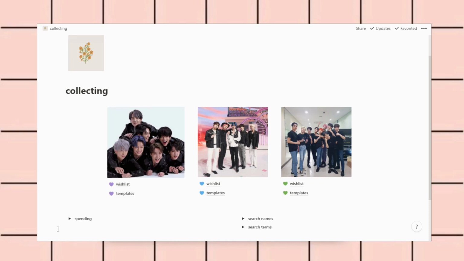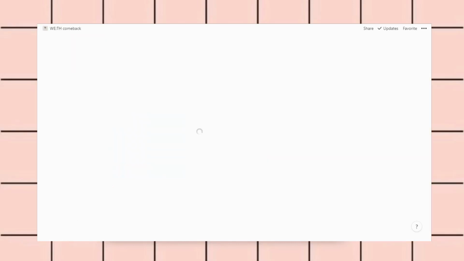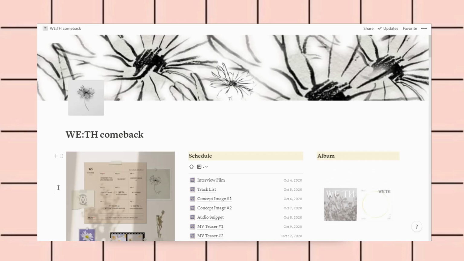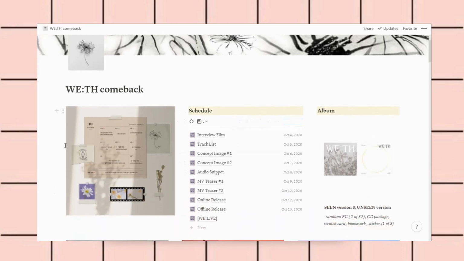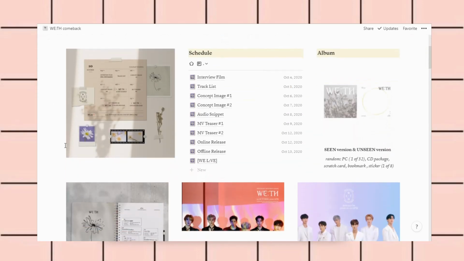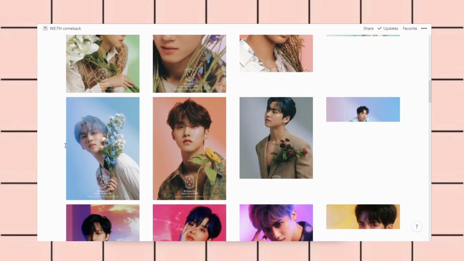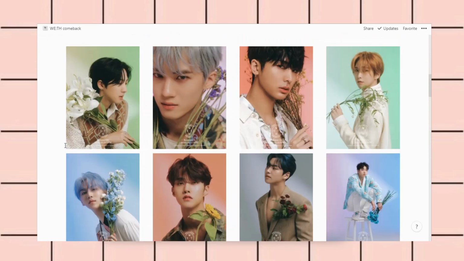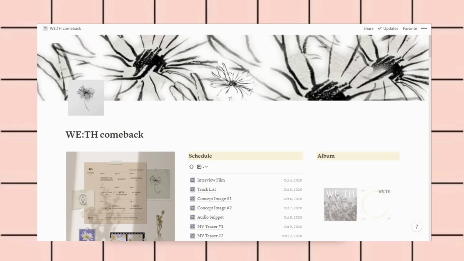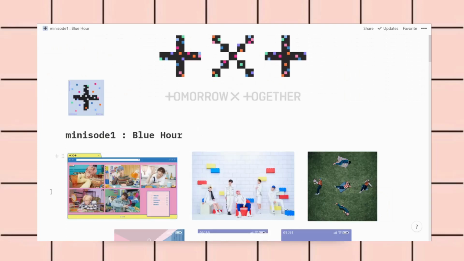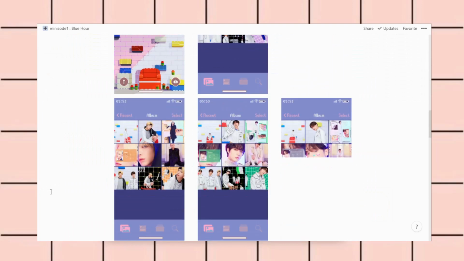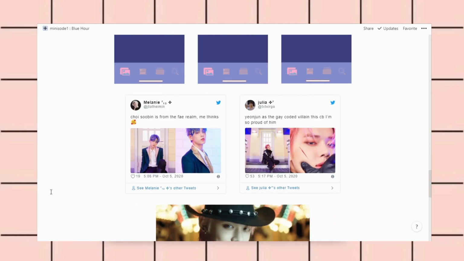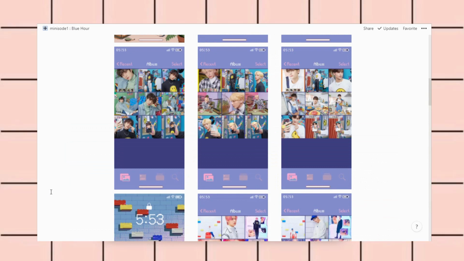But I also did one for the With comeback, which had the little schedule, and the aesthetic of With just works so well for everything, and then just the links to a lot of things. And then I had the same for mini episode 1 Blue Hour. It looked really cute, but it's just very long to do and to keep track of.